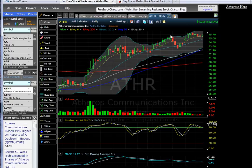As you know, I got into ATHR yesterday at the open, and a number of you asked me what I was looking at when I got into the trade. Well, typically I'll watch how a stock breaks out from a pattern and consolidates back into the 20 EMA and then continues its move up, retests the 20, and so forth. Well, what I was looking for with ATHR was the same thing. Instead, we cruised along the 8 EMA.